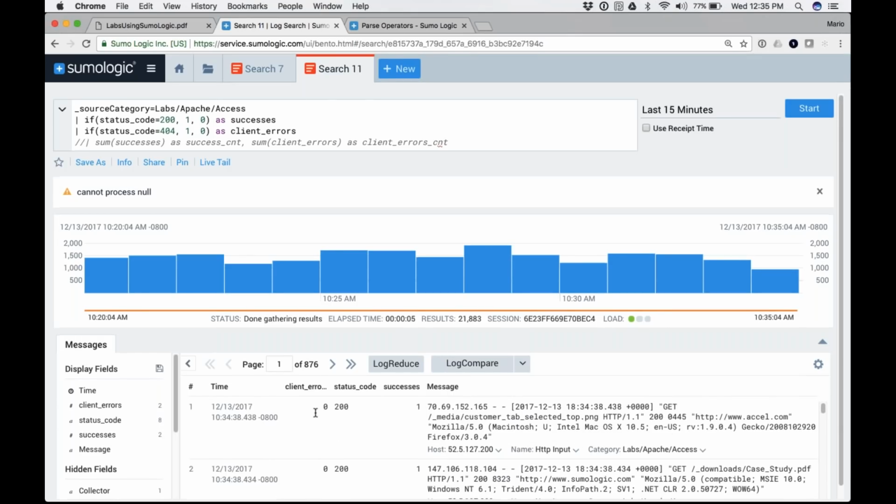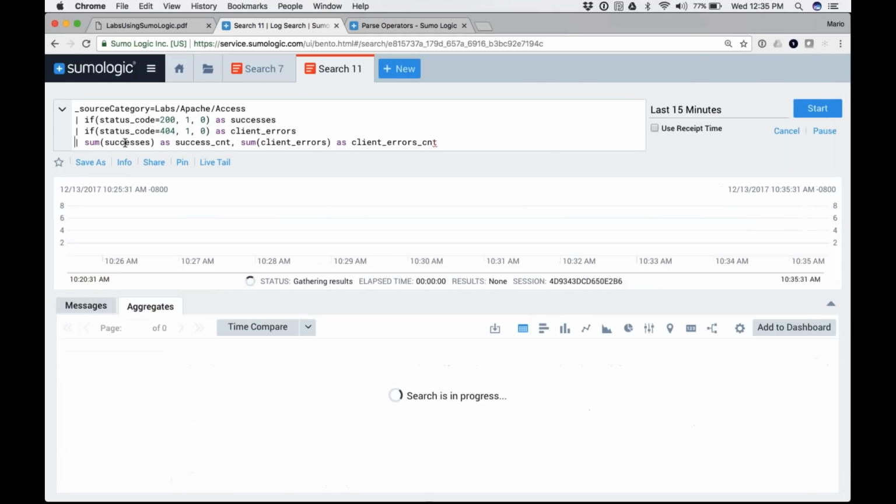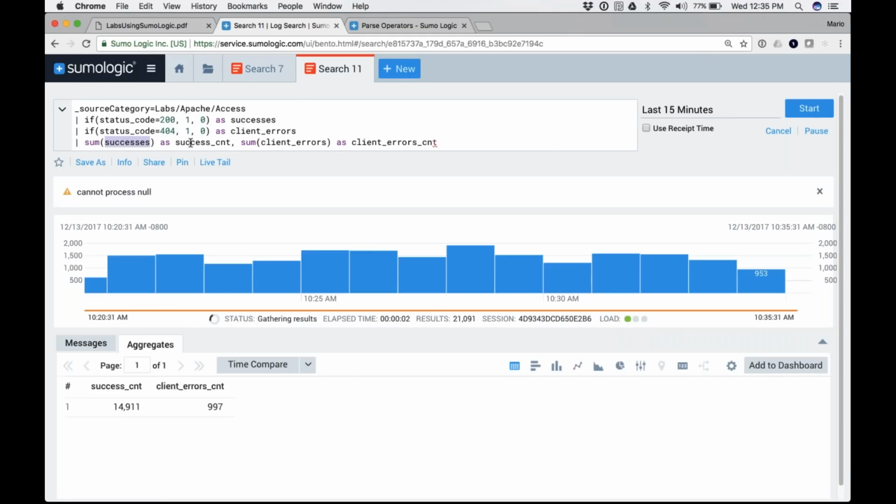So all you've done up to here is created new fields, if you will. And then I can do something like, all right, now sum up all those fields into a new field called success count, and do the same for client error count. And that gives me this result in here. So now I have a count of my successes and a count of my errors.